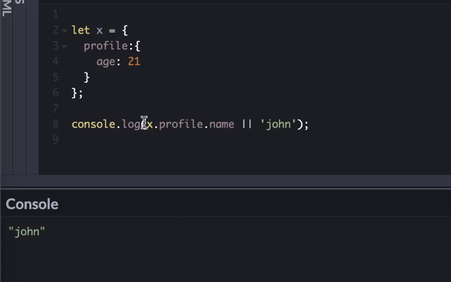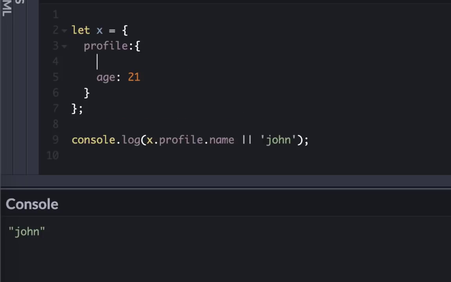So what it does is check if it's an empty value. Now the problem with JavaScript is there are a lot of different kinds of empty value. Undefined is one of them. What if I have something like this, name, and it's simply an empty string?